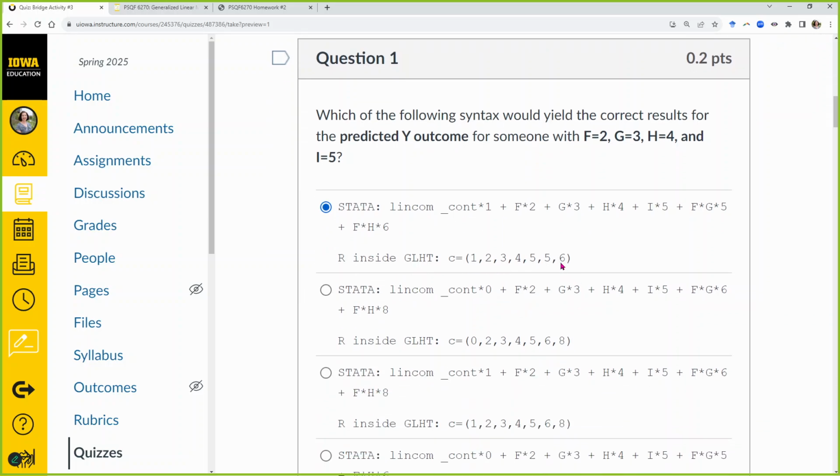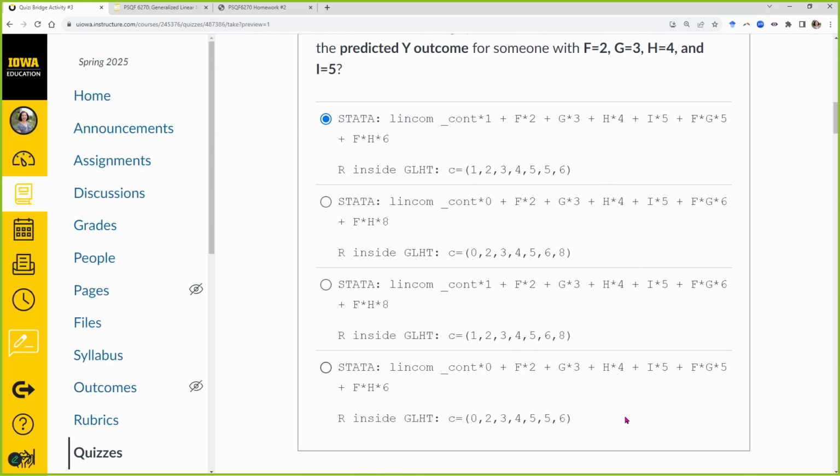And in talking about this, I realized that Stata does not use stars. It uses hashtags or pound signs. So I need to go through and change all of those, which will be laborious, unfortunately, but it shouldn't affect the outcome. So only one of these is correct. I'm asking you to figure out which one. And the others are incorrect in deliberately specified ways based on common patterns of errors that I've seen when folks are learning how to do this.